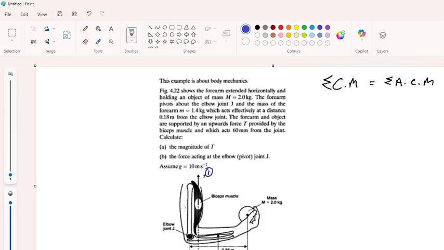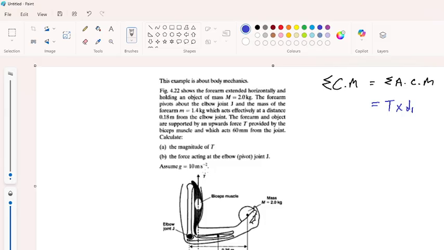So let's look at what force would cause it to rotate clockwise. Now your muscle, if you have a hand, you can do this. You can try to see what direction. If the muscle is going to go up and rotate about your ball joint, it's going to want to rotate this way. So it's going to rotate up and go back that way. Therefore, this force T is going to rotate anti-clockwise. So it belongs on this side. So T, let's call this D1, no matter.